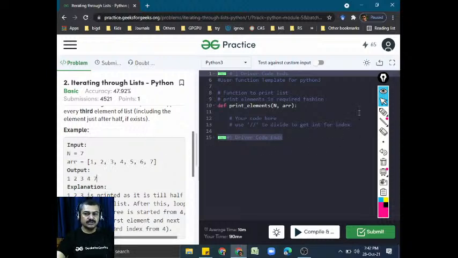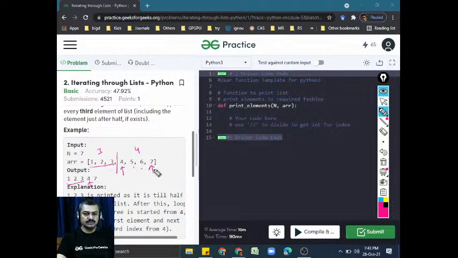So what we are doing is distributing this list: 3 elements and 4 elements. We will print these elements as they are, and then we will print the first element after this, and then we will print every third element.